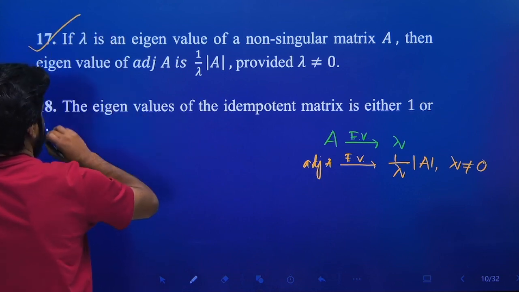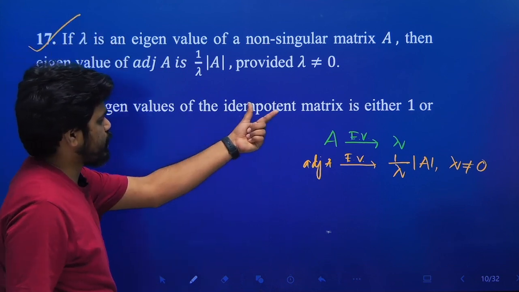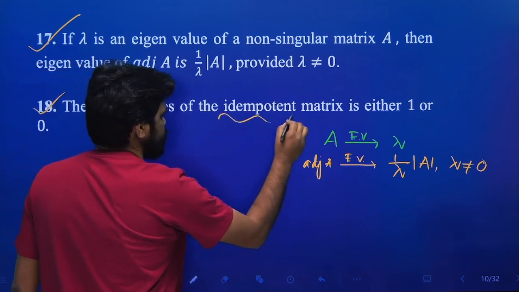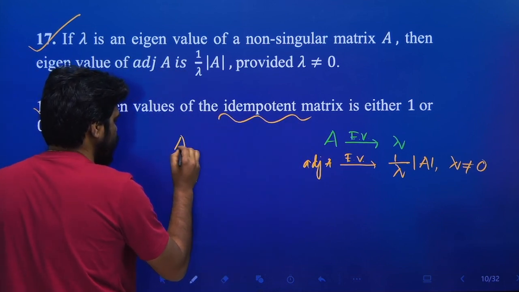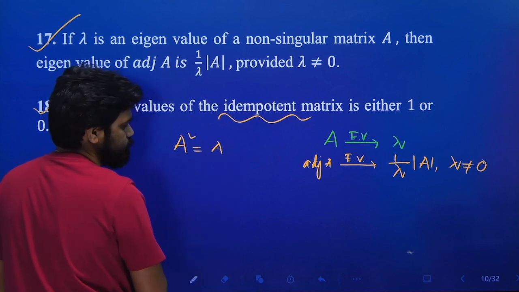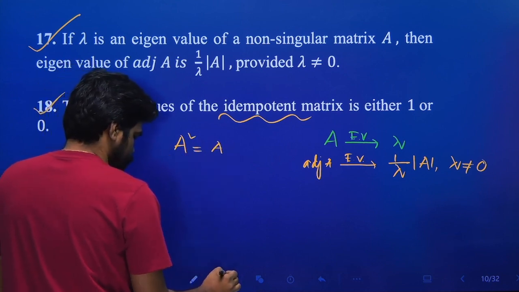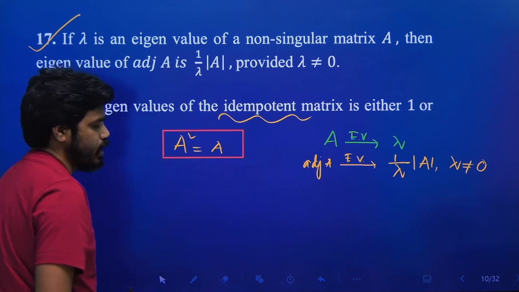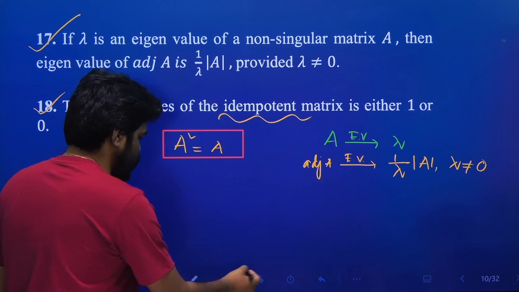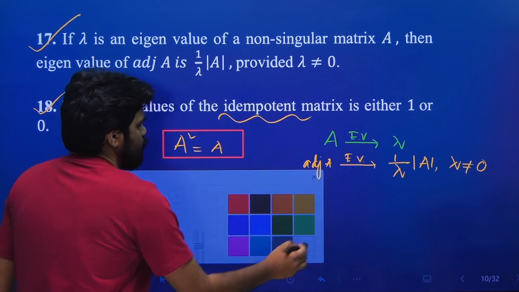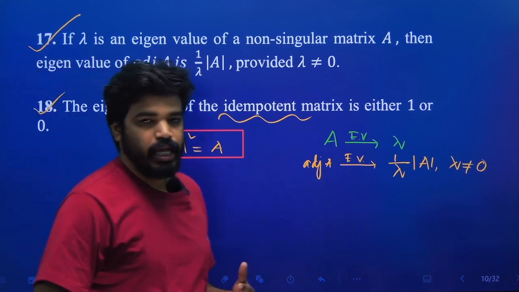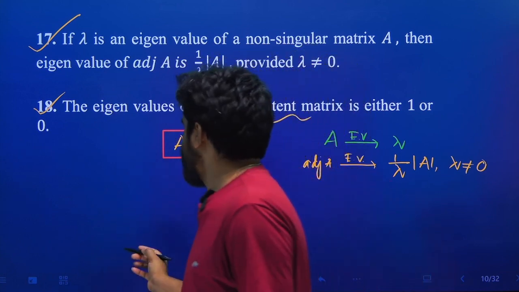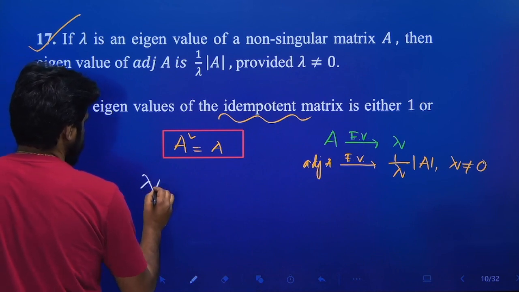Okay, next, the eigenvalues of an idempotent matrix are either 1 or 0. What does it mean? Idempotent matrix, that means a matrix A is said to be idempotent if A squared is equal to A. ঠিক আছে, a matrix A is said to be idempotent if A squared is equal to A. দেখো তুমি একটু ব্যাক ক্যালকুলেশন করে করো, তাহলে তোমার বুঝতে সুবিধা হবে। আমি ক্লে-হ্যামিল্টন থিওরেম কি বলেছি? এভরি স্কোয়ার ম্যাট্রিক্স স্যাটিসফাইস ইটস ওন ক্যারেক্টারিস্টিক ইকুয়েশন। তাহলে বেসিক্যালি আমার ক্যারেক্টারিস্টিক ইকুয়েশনটা কি পেয়ে যাবো?